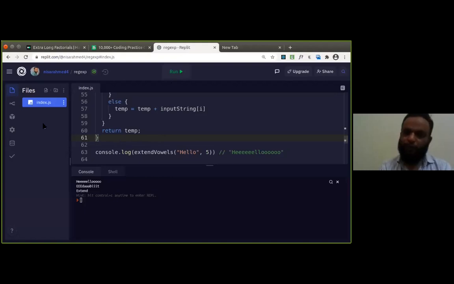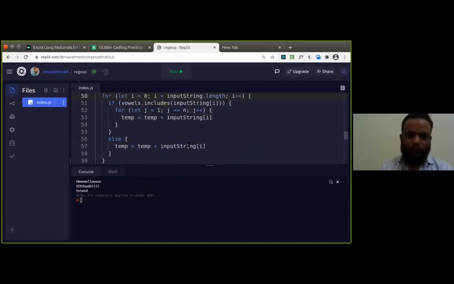One more simple example I would like to take up. Any queries in this question? Anyone? What is the concept here? Wherever it is a vowel, it should repeat that many number of times, and we are concatenating it to the string. If it is not a vowel, we are just concatenating as it is whatever character is encountered in the string to the temp, and it iterates from beginning to the end. For that, I have used the loop here. Fine. This is a simple concept.